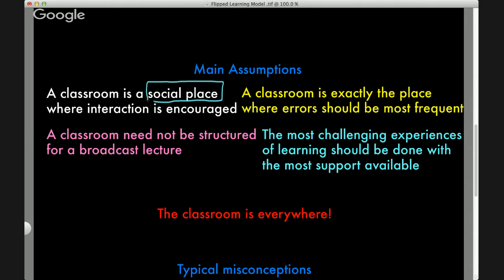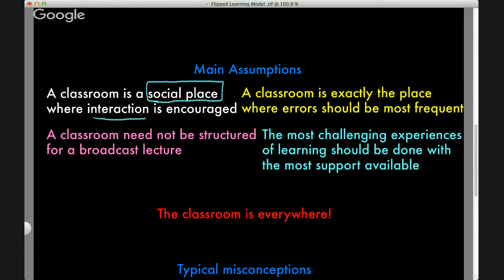Okay, so I would ask every colleague who's an attendee tonight to reflect on your own experience of classrooms as a student, as a teacher, and how social are those places? How much interaction do we encourage? And of course, the answer to that is going to vary greatly. But what we can say is that let's just take an individual lesson.